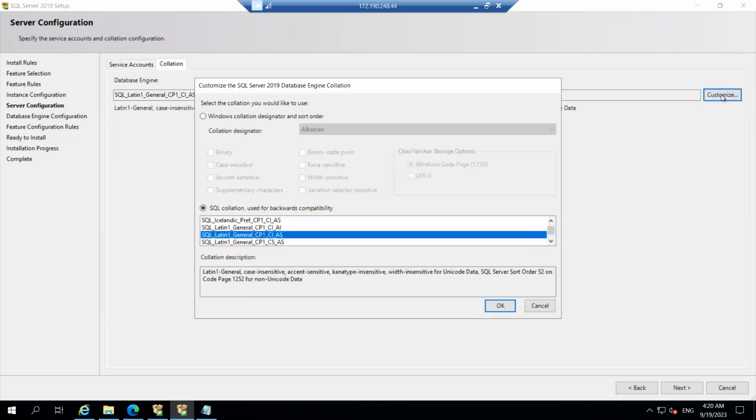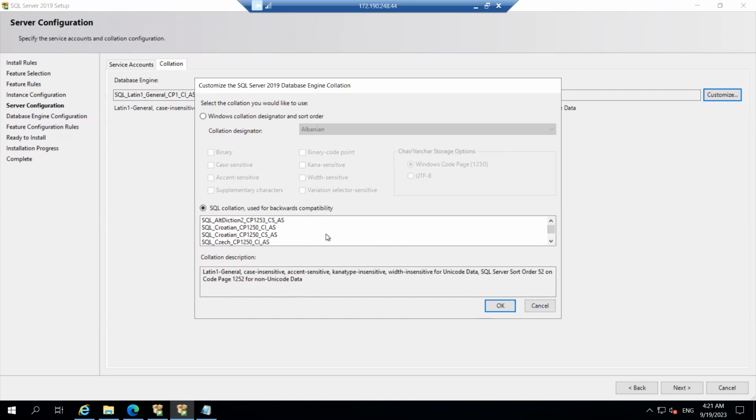If you want to change this, we have this collation language, and it is going to change. This is for language. It is going to tell you the client says, I want this collation setting and so on.